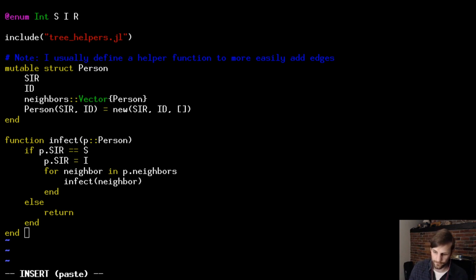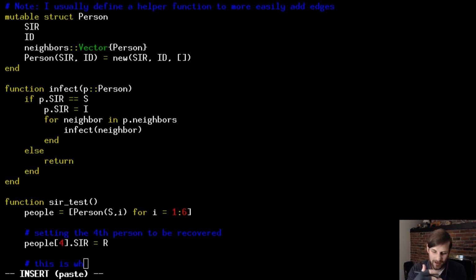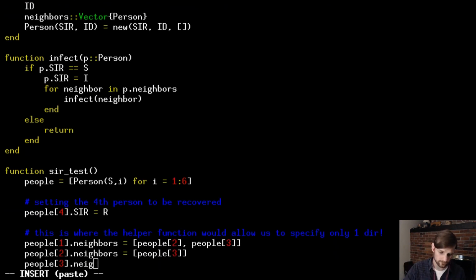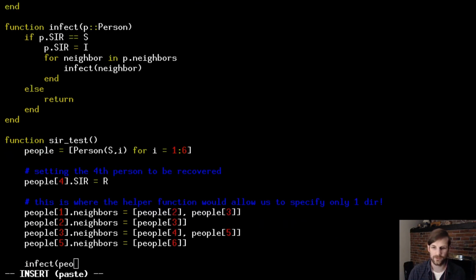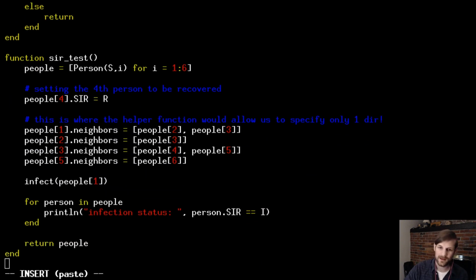And then from here, we're going to create a very quick function that just does a SIR test, and we create basically a group of people, who are all susceptible to the virus, and we have 6 of them. For fun, I went ahead and set person 4 to be already recovered so that they can't get the virus anymore. And then I basically created all the graph nodes here.